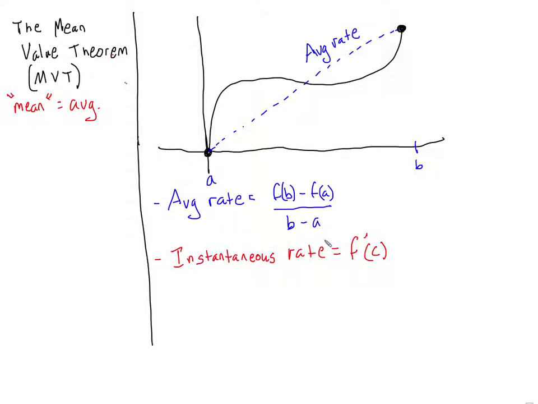So this is what the mean value theorem says. It says that if you have a continuous function, okay, I should write these down. You need two things, and I'll write them in the side notes. Just like EVT and IVT need things, this is what the MVT needs. It needs to be first continuous, and second, it needs to be differentiable. We just learned what differentiable means in our last slide and in yesterday's notes. I'm just going to say diff, and hopefully we all know that's differentiable. Those are the two things that you need for MVT. If you see those two things, go ahead and apply it.